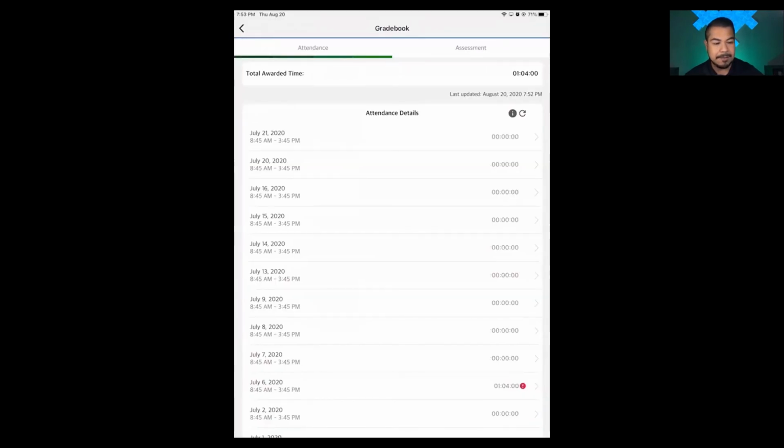The grades feature, very, very cool feature. That's where you'll have any grades that are posted for you. You can monitor it. You can monitor your attendance, so you can track whether you've been clocking in and out. If you see maybe an error, maybe you weren't absent, but it's marking you as absent, you can notify your instructor, so they can go ahead and correct that for you. So it's just another way we give you to monitor your progress, see how you're doing.